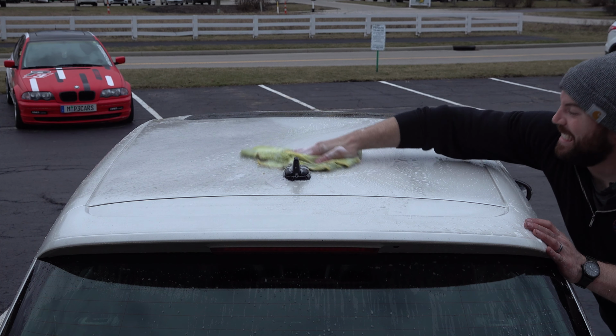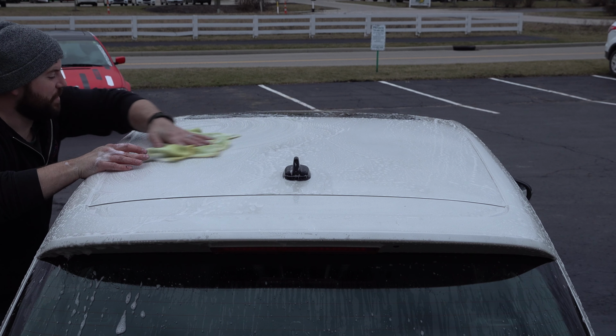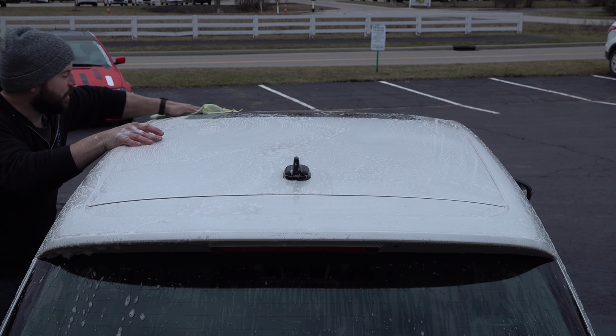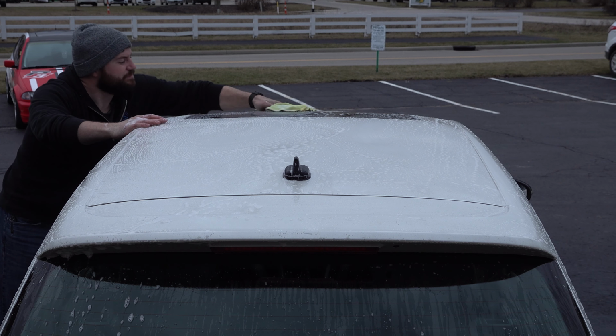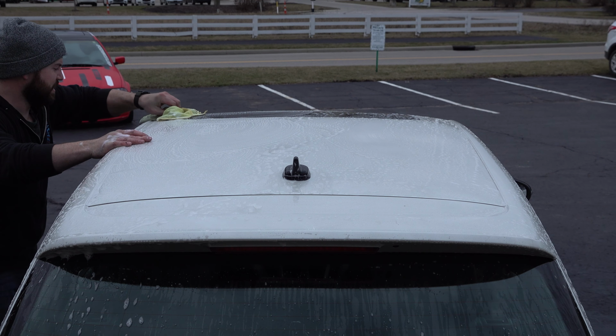Towel sticking. My hands are 50% numb now. Not nearly as bad as the other day when it was negative 30 though. My gosh, that was really cold. You guys wanna see a Golf R in negative 30 wind chill, broke down, having issues? Check out the video. Oh, getting a phone call. Not gonna answer that right now.